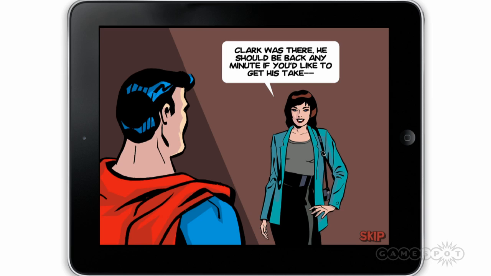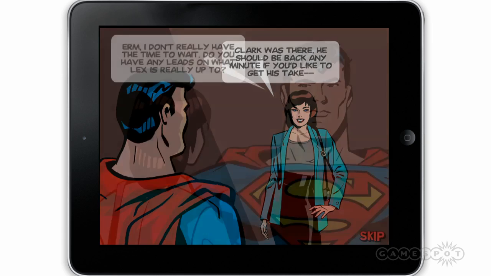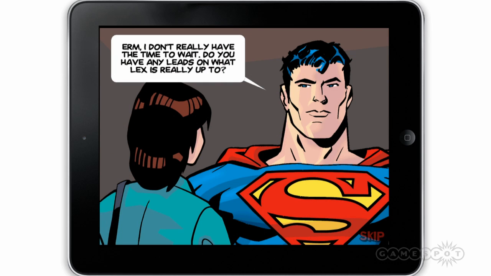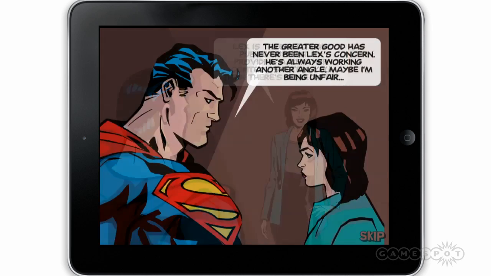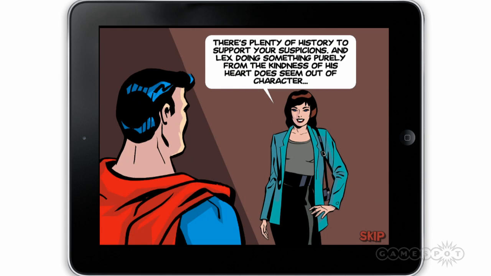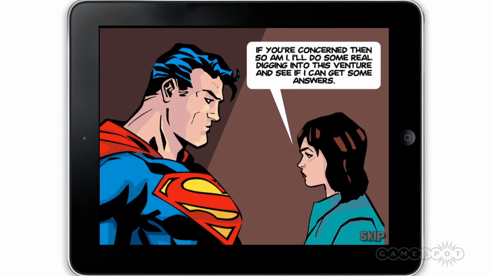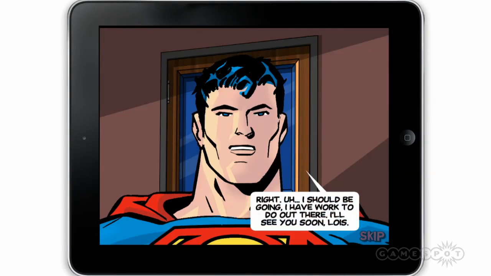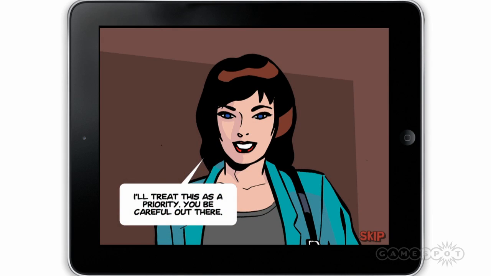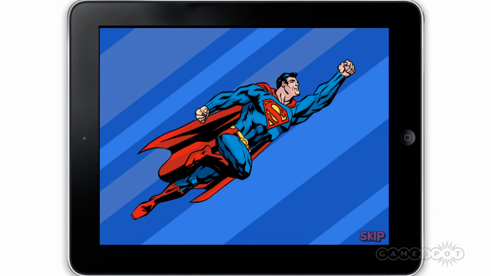So basically, anyway, Lewis is Superman's asking her to investigate, right, and find out what's up with this satellite. He's got a massive chest. He does have a massive chest. We won't say anything about Lewis. So she's going to investigate this satellite thing and find out what the hell's going on for Superman, and he jets off into the sky.